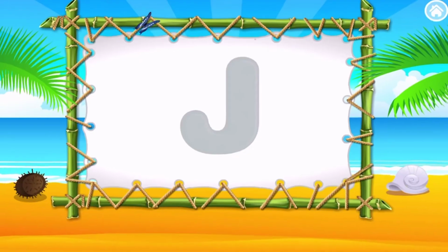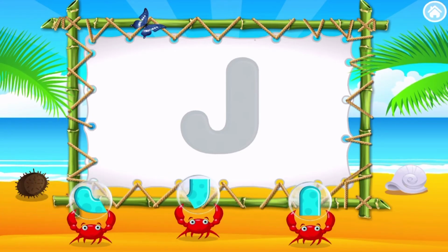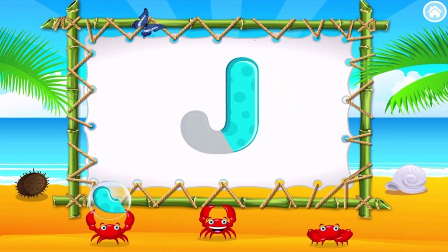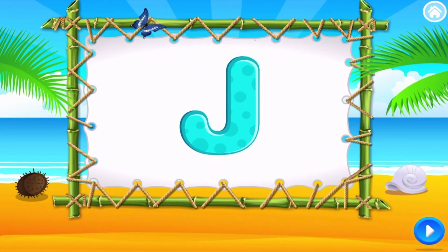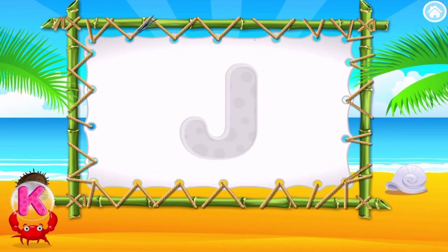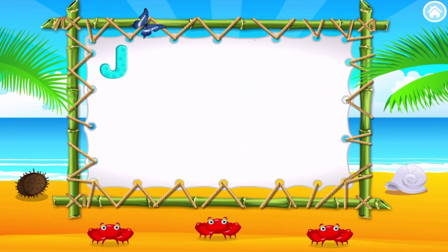J. Build the letter J. J. J. J. J. That's it! Congratulations! You built the letter J. J. Match the letter with its shape. J. Great job!